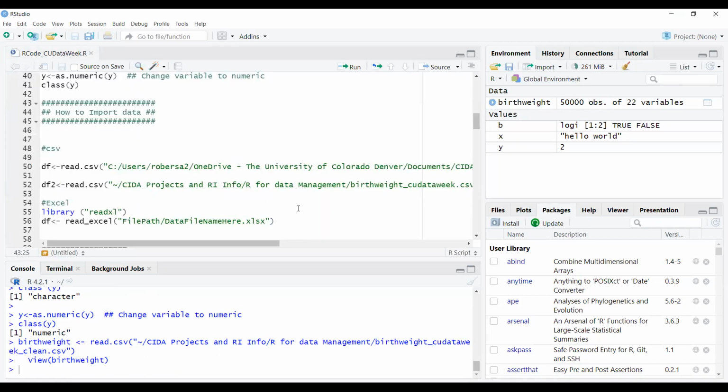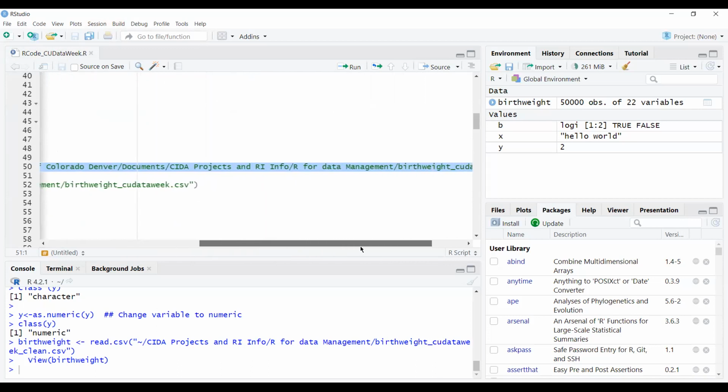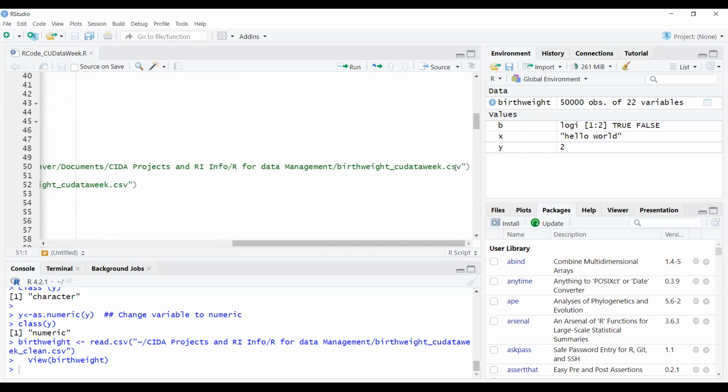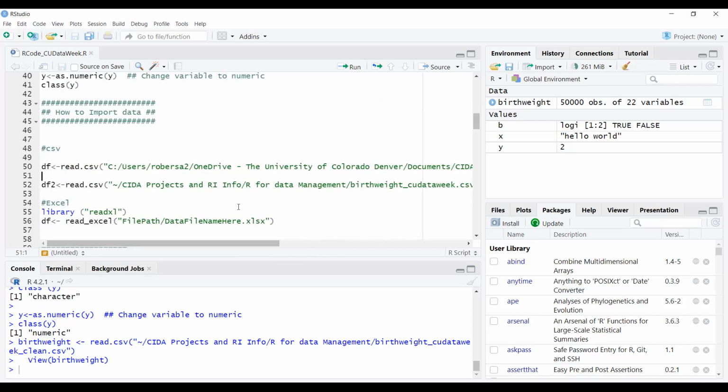There are two other ways that you can upload data here. The first way is, for a CSV file, there is a function called read.csv. Using that, in those parentheses within quotations, you first want to put the path, this is really long, the path. So this is the location of your data, and then the name of the data, and then the type of data file it is. So here it is CSV. You can see this is all in quotations.